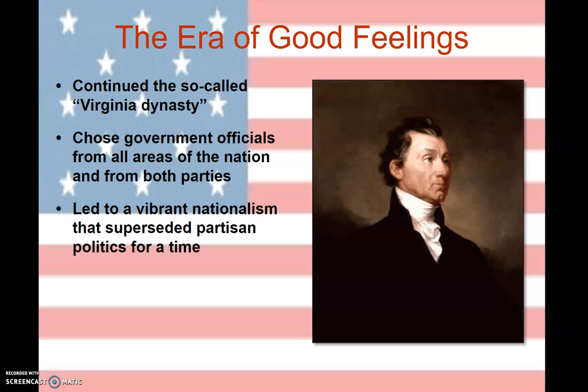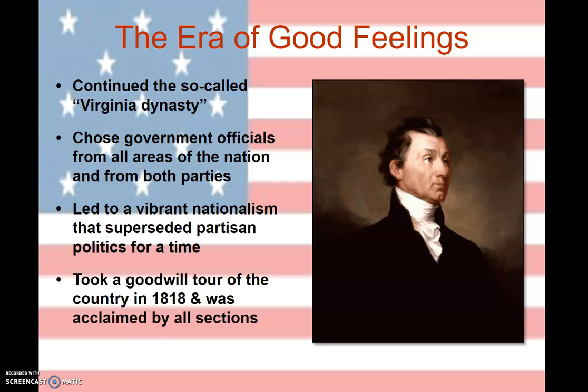Instead of it being about political boundaries and lines, political parties, or regional lines, for this really short time period, the era of good feelings, it's more about being an American than anything else, and that's going to be really nice for the United States. Upon winning, Monroe is going to do a tour around the United States. He's going to go to different regions of the country and see firsthand what the South is like, what the West is like, what the frontier is like, and get a better understanding of how he can serve those areas. So, pretty cool.